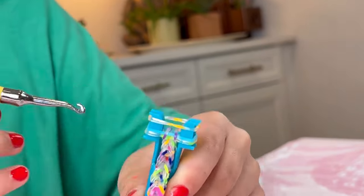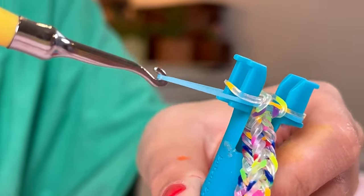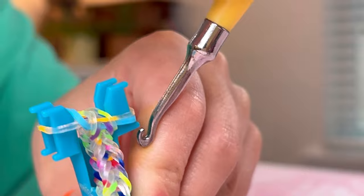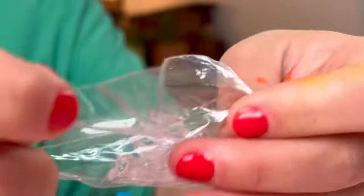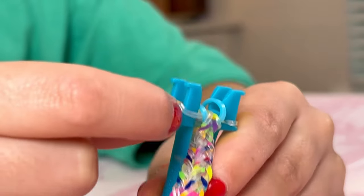But let's finish this off. To finish it, act like you would make another loop around. Just bring the second one up. And now we're gonna grab our end band. They come in a pack like this, and they look kind of like little ears. Looks like this. And attach it to your bottom band.